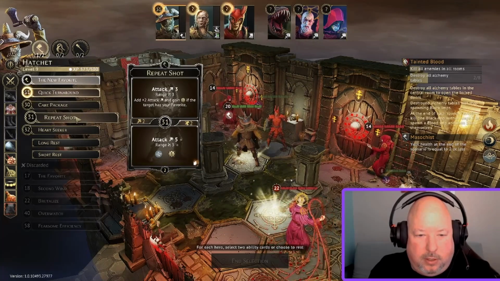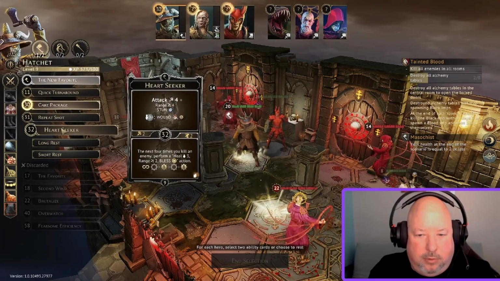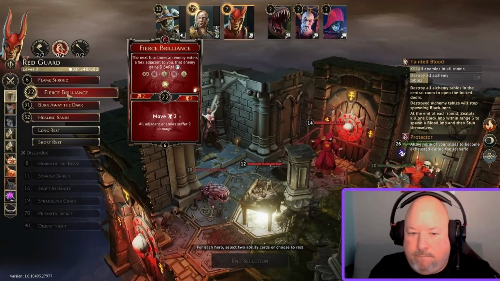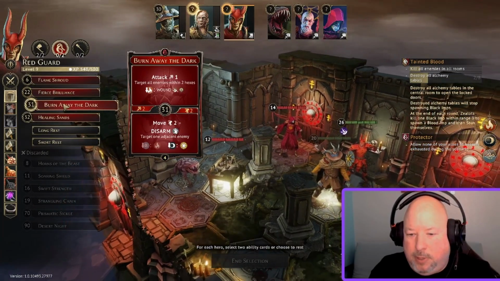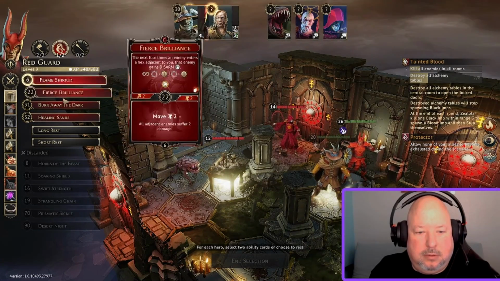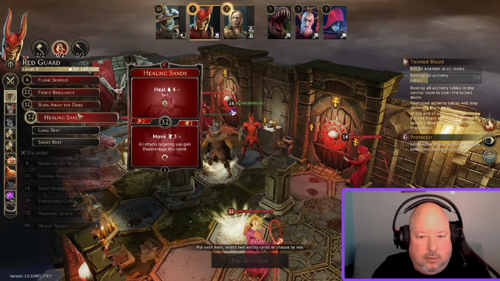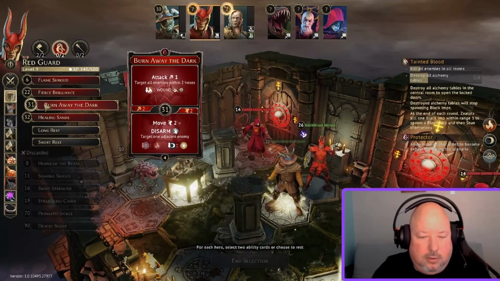So, quick turnaround. Actually, I think we go Heartseeker here, right? Move, heal, Heartseeker, yeah. Here. Do we pop the wound down on everything? Maybe. I mean, it's not a bad plan. It's not a good plan, though. I don't know what we do with you. I think we disarm you.